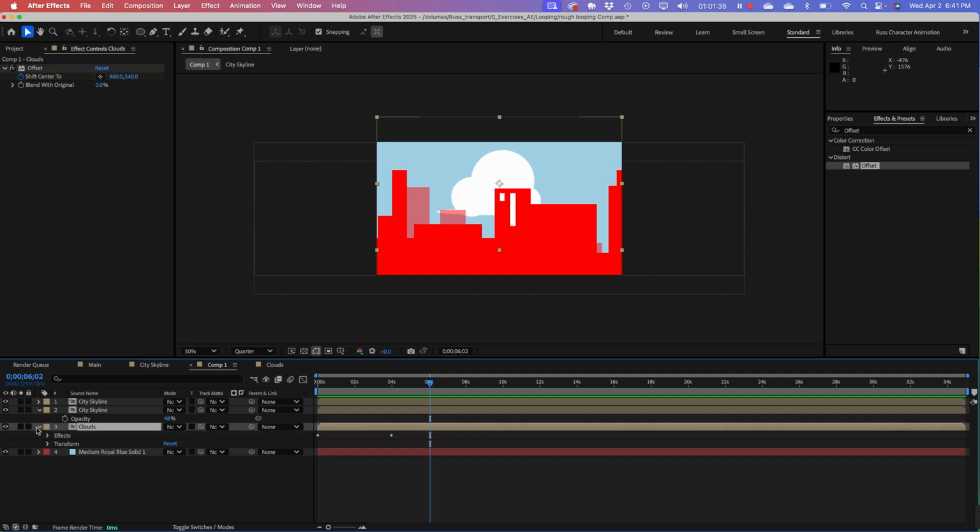Yeah. How do you change the frame rate? Oh, okay. So you don't actually change the frame rate to do that. You just change the duration of the animation. So let's take this cloud for instance.